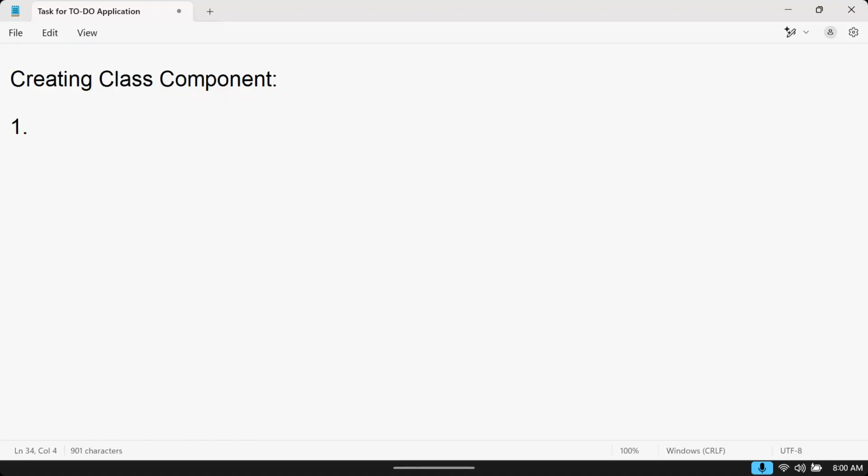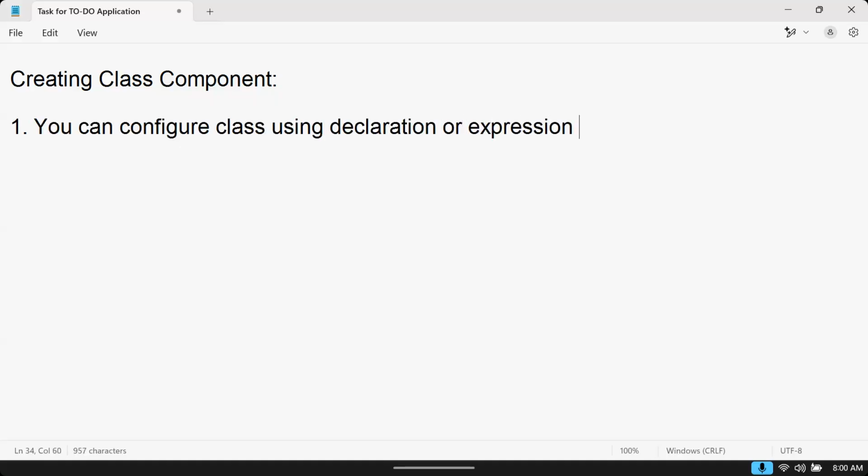First point, you can configure a class using declaration or expression.